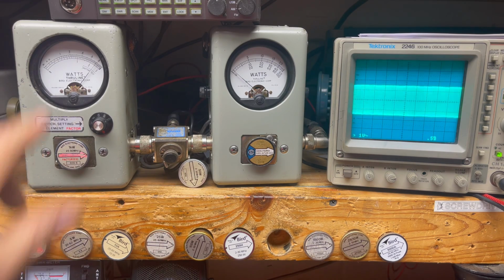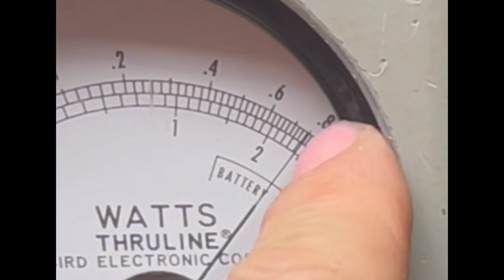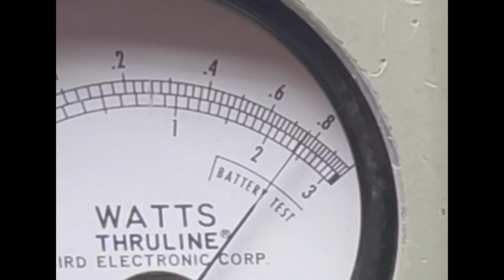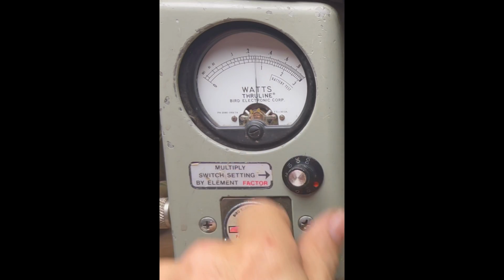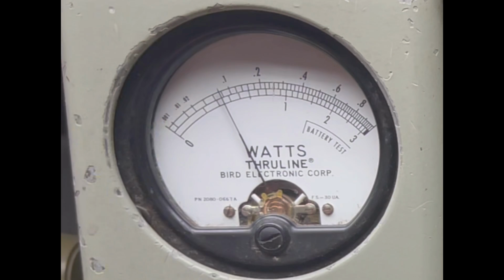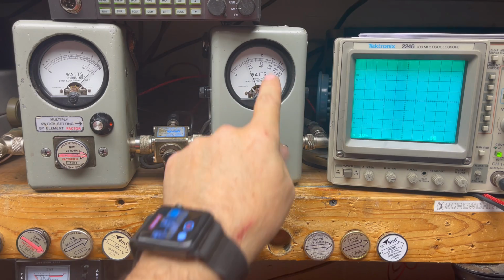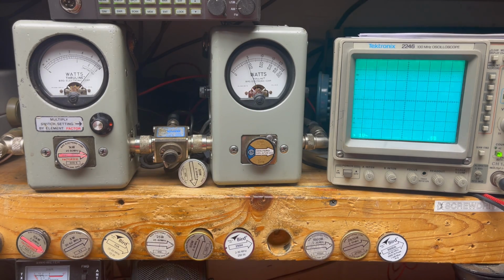Okay, Ezekiel, over here on this left-hand meter, I've got 10 watts on the top scale. We're seeing about 8 watts. Remember, the power's turned all the way down. So if I change the scale now to the 100 watt scale, the 8 goes up to 80. Now over on this meter, we're going to see peak power.